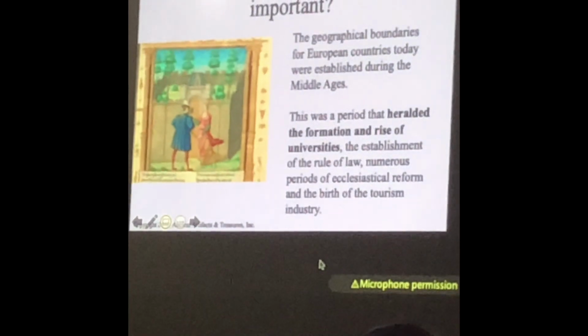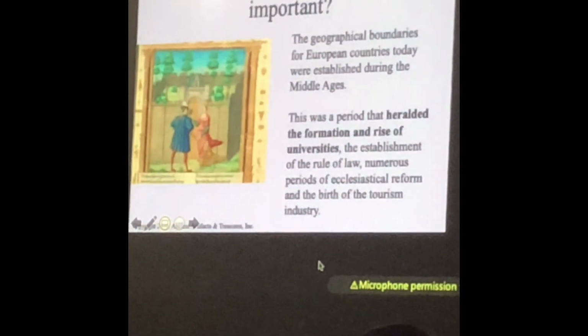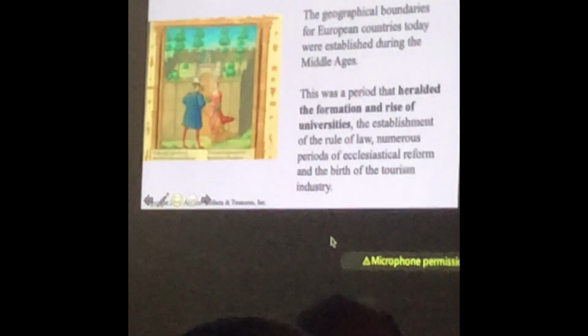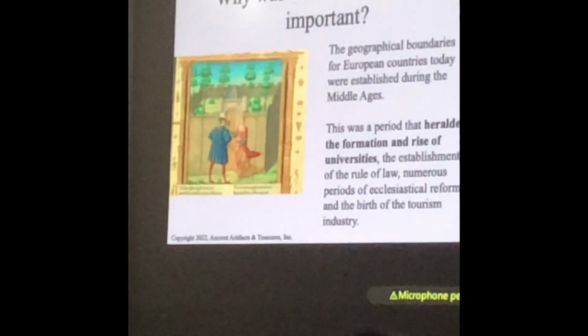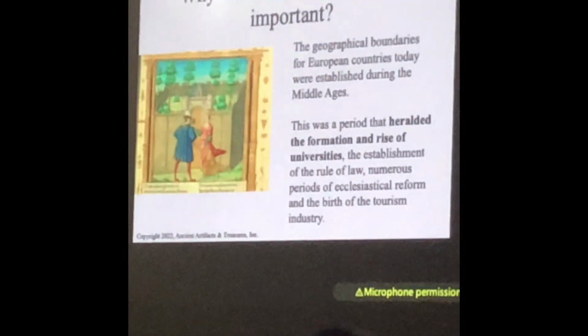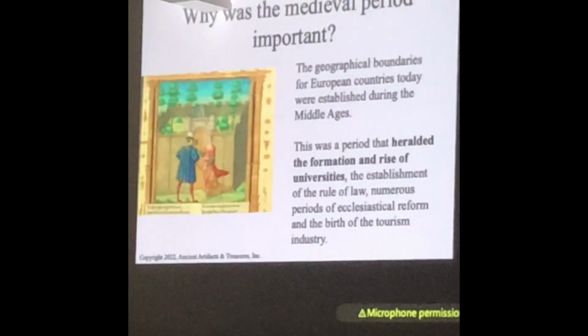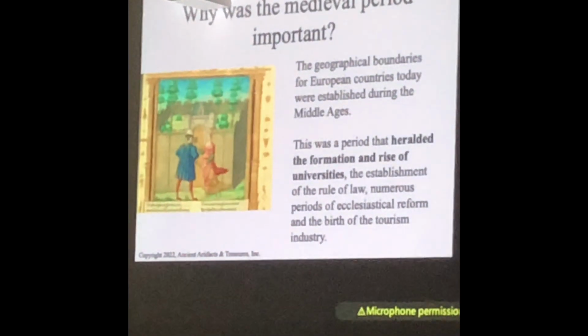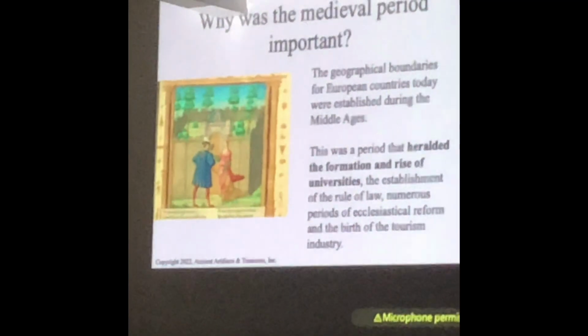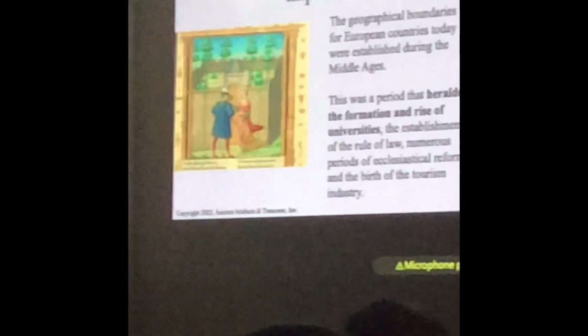Okay, why was the medieval period important? Well, a lot of reasons. The world changed from really ancient cultures, transforming into more modern cultures. For example, the universities and colleges were started. Heidelberg University in Germany. There were a lot of universities that were really transforming what we knew and how we could learn, which is really important.